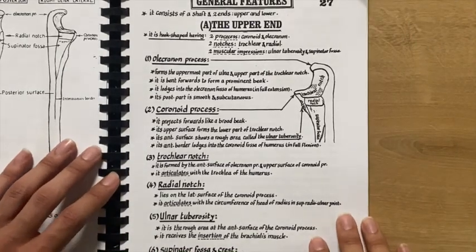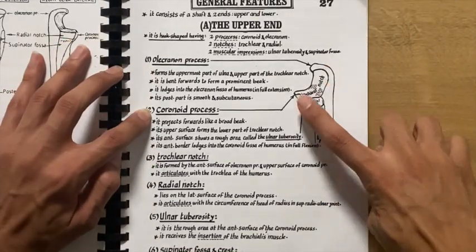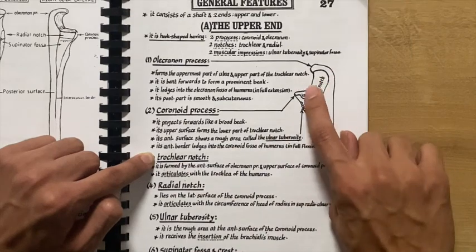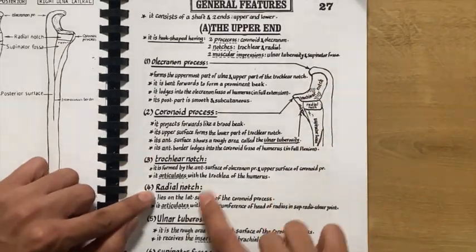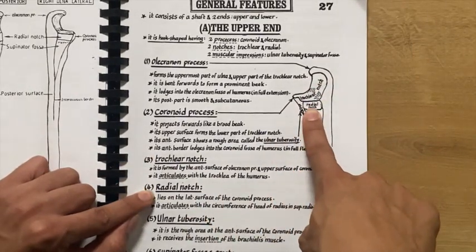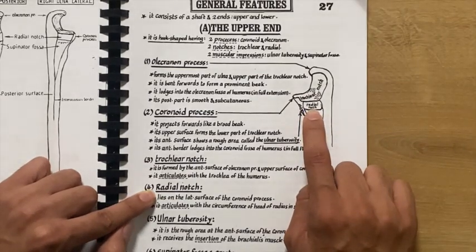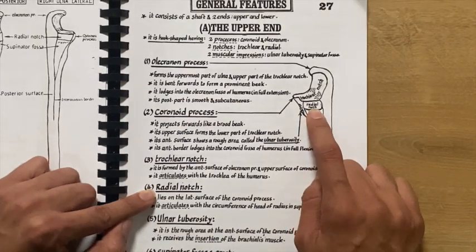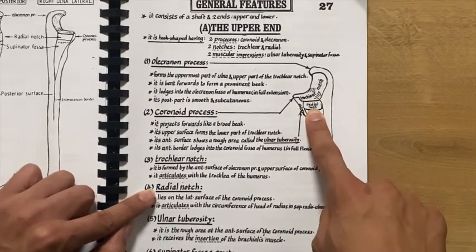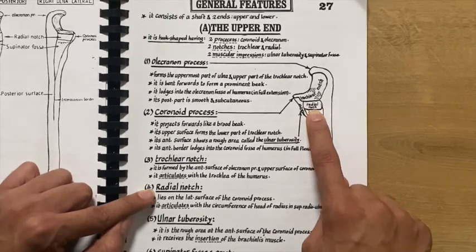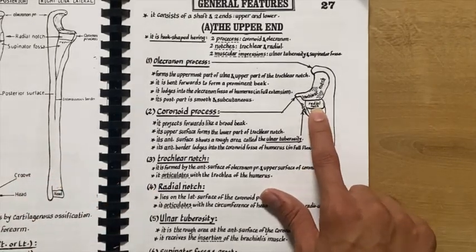Right, and then important, remember the surfaces and borders and the distal end. In details very quickly: olecranon process, coronoid process, trochlear notch, radial notch for the formation of the proximal radio-ulnar joint. And as I mentioned, the proximal and distal radio-ulnar joints are used for the movements of supination and pronation.